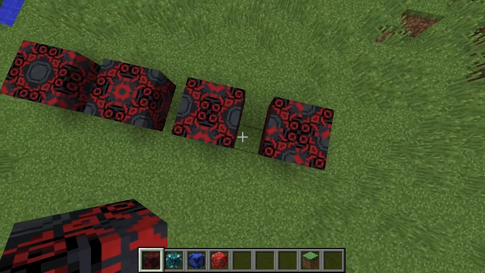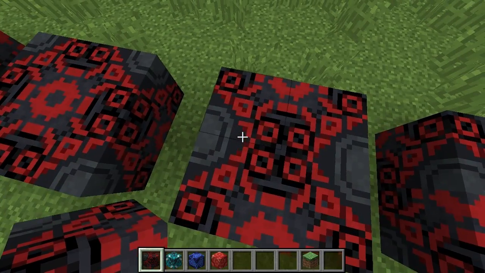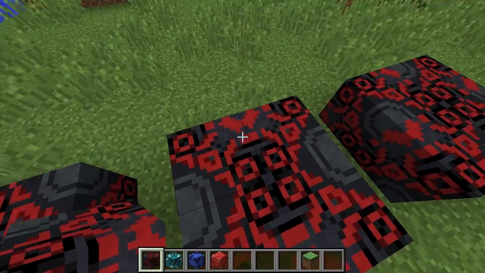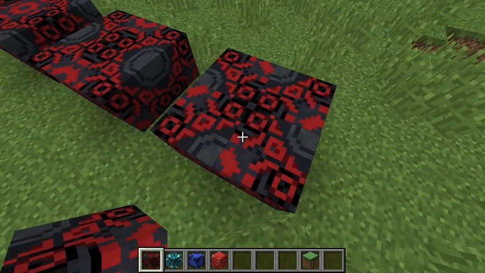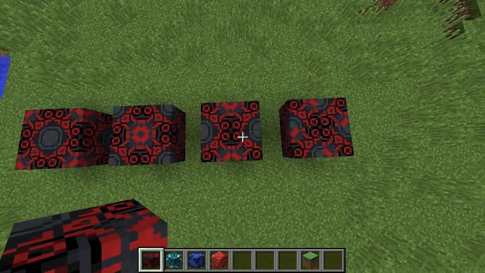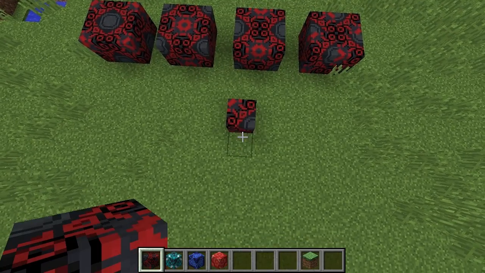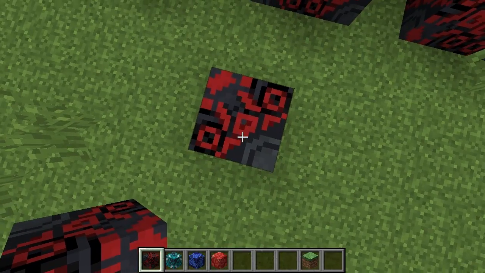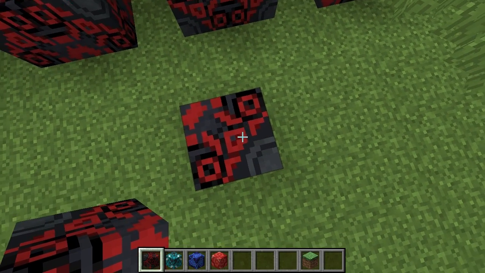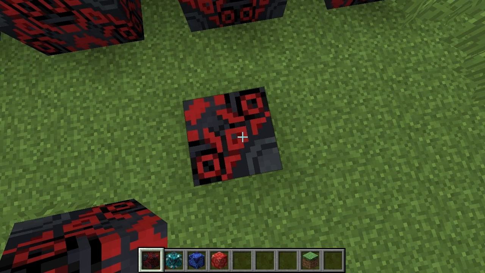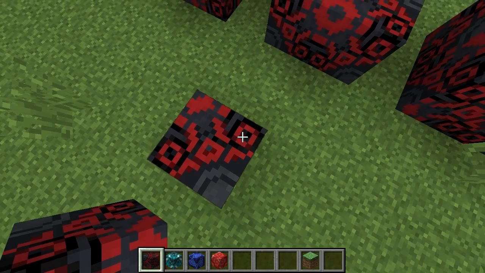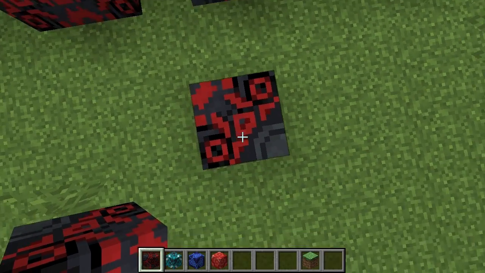This one's a little more troublesome, actually, because it's got several repeating features. I'm just trying to think what differentiates one of these circles from the opposite one. The problem is that there doesn't seem to be anything that does. Ah, there is one thing, isn't there? I've just noticed it. This little red dot here. So one of these circles has got a red dot in it.